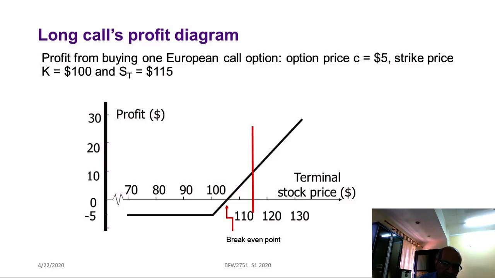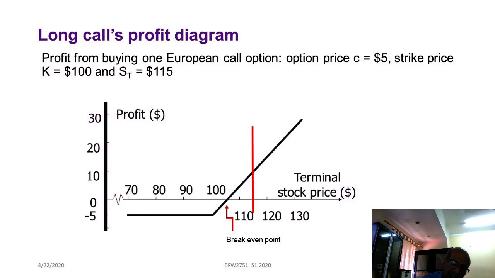Until the price reaches 100, you are losing the $5 premium which you paid. That's why the graph is negative, at negative 5. But when your underlying asset price at maturity goes to 101, you are recovering $1 of your premium. 102, you're recovering $2. 103, 104, up to 105. That's where the break-even point comes in, where you make no profit, no loss, zero. Why? Because you made $5 from the difference ST minus K, but that $5 is gone for what you paid as the cost of the option.